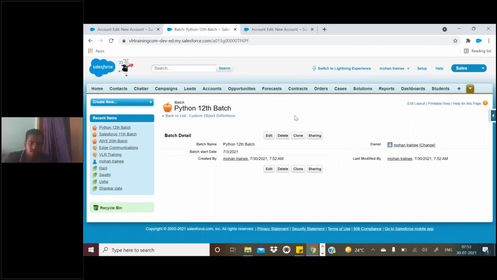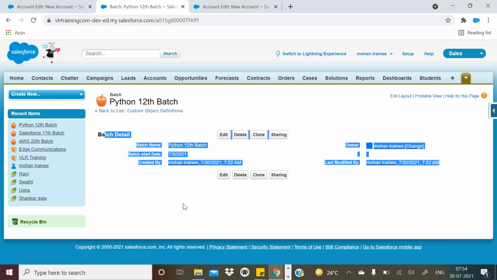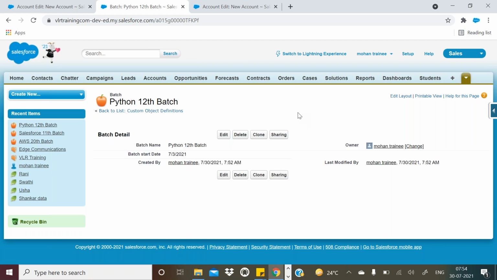So now this is called parent. See here, one parent record and many child records. Now we are going to connect with a parent to child relationship. See here, this is one parent record and they want to see many child records here. Python means one Python, and many students; that is called a one to many relationship. So now how can we make this relationship, how can we connect it?